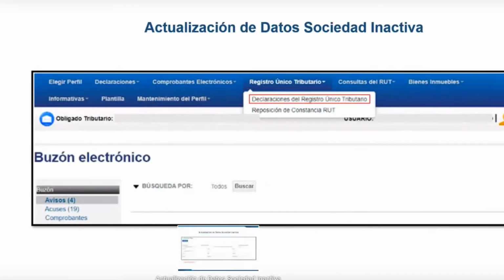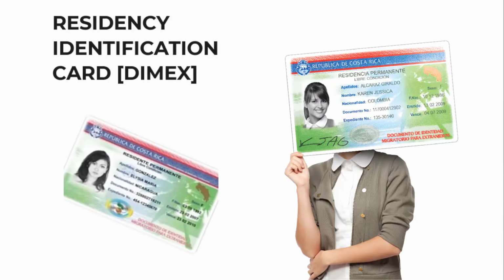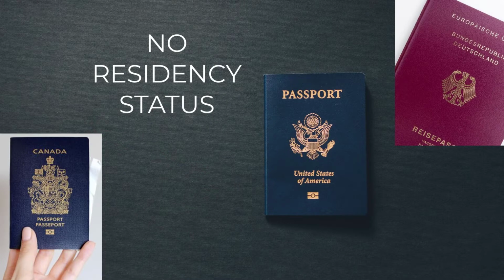Now let's go over the 3 options you're going to have depending on your status in the country. So number 1, if you're a resident with a residency card, a DIMEX or local identification cedula, then you can set up your own account on the ATV online platform and you can file this form on your own. 2, if you don't have residency, i.e. you don't have a DIMEX card, in this case the ATV system is not going to let you create an account.